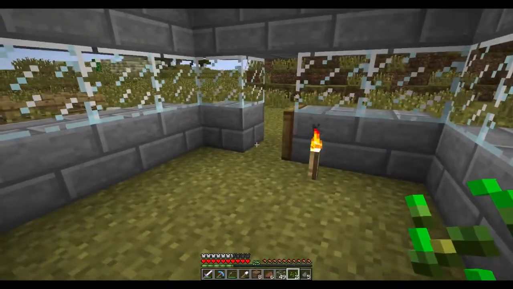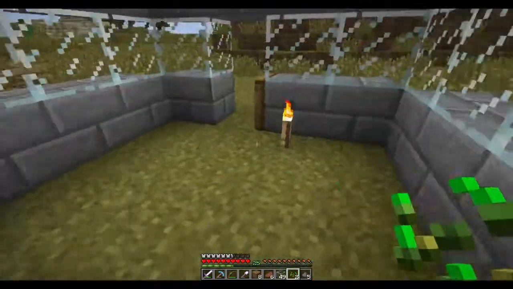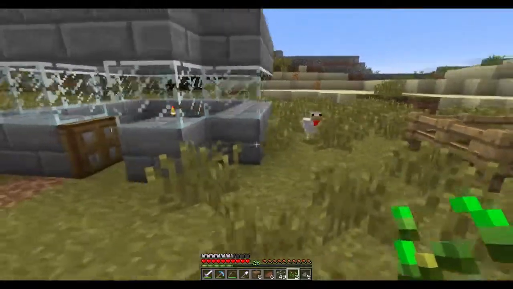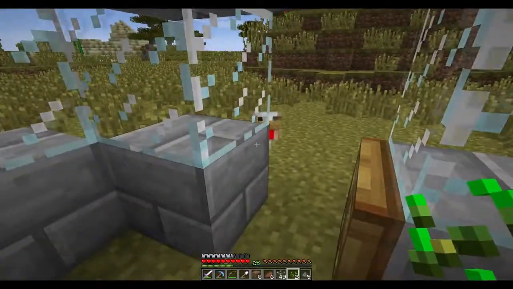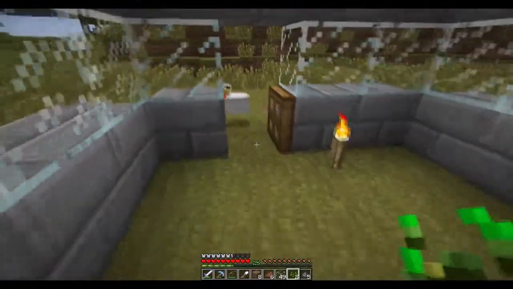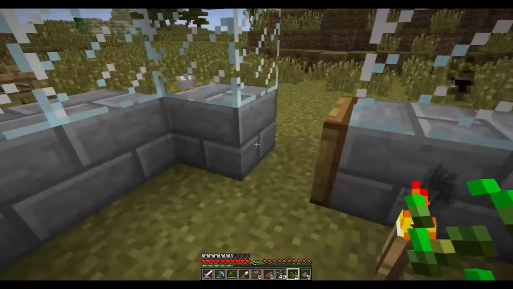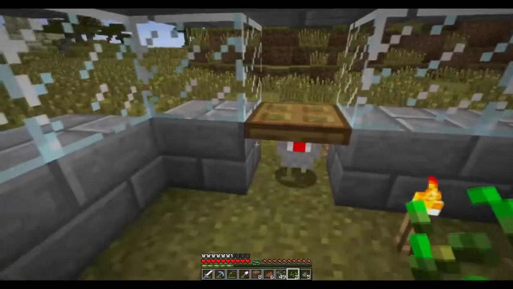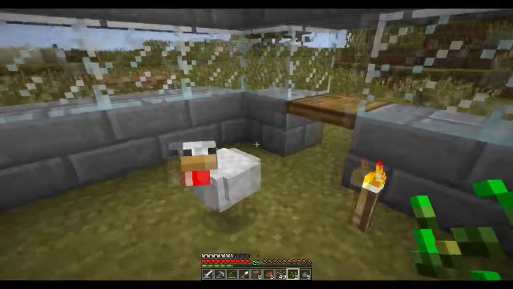Can you go in? Can he not go through this little area? Huh. Huh. Well, that's weird. Interesting. Huh. Okay, well the chicken can go through there. We may have to rethink this.